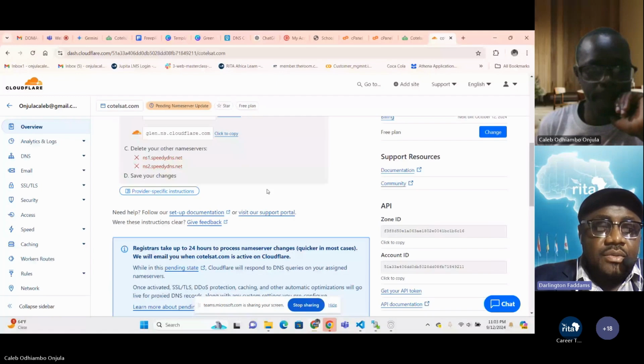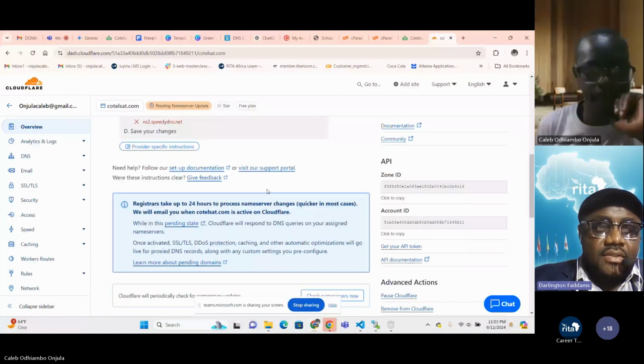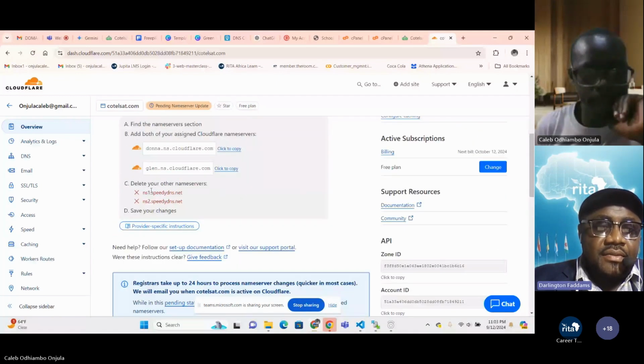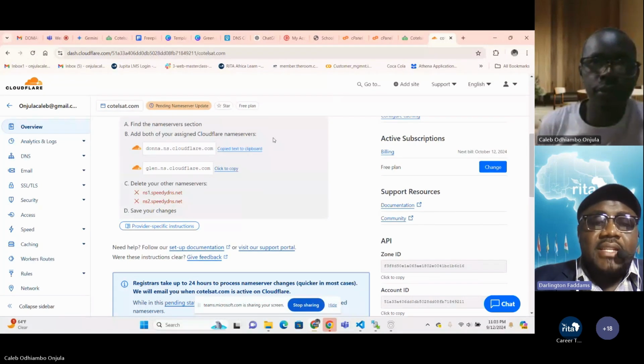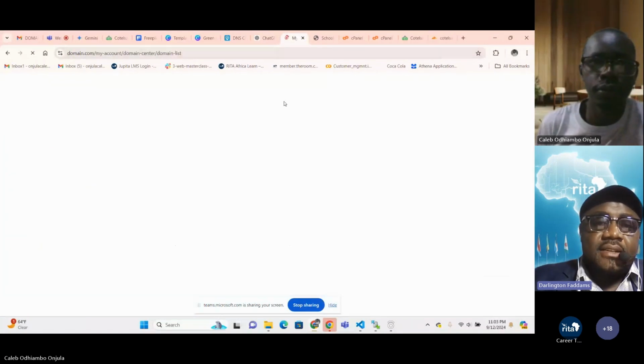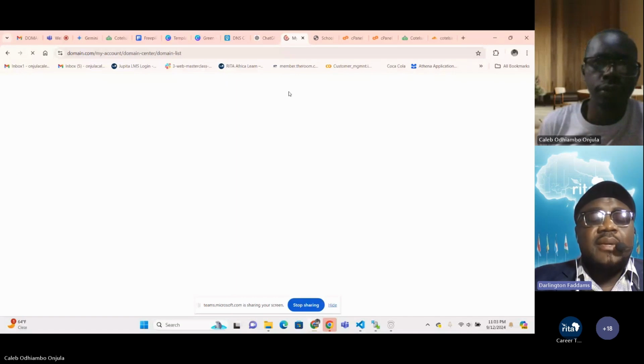So they already know your name server is up. You've crossed it. You copy what they are giving you, donor.ns.cloudflare.com. That is your first line. Then you come for the second one. You copy and paste it to replace the existing DNS. Whatever they need from the DNS, they have collected it already.